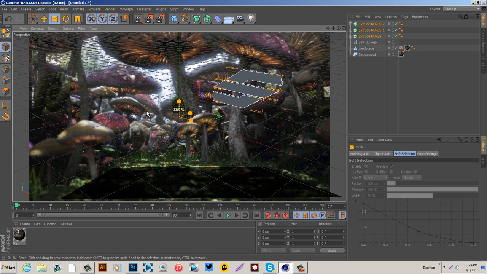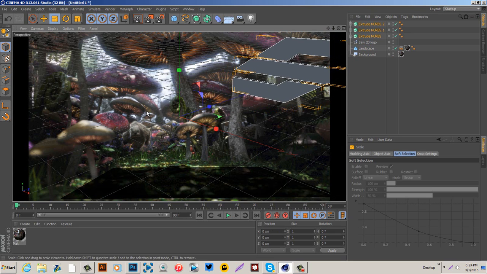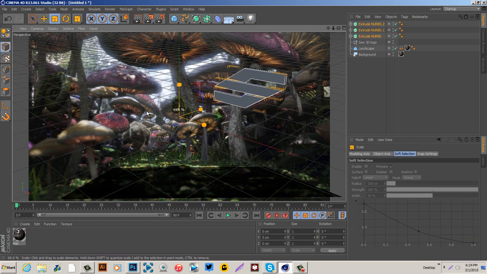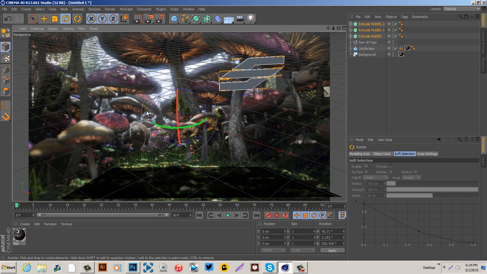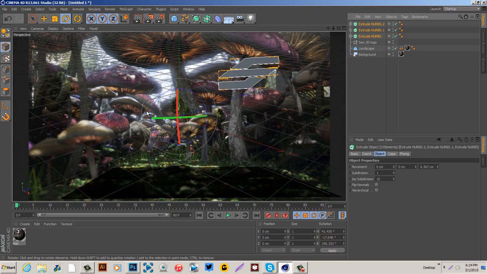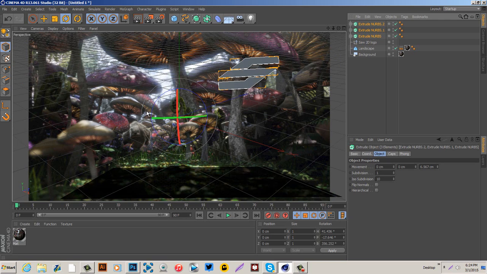So what I did right there is I'm like the landscape right here, I'm dragging from in and I'm going to drag inside now, and that's basically how you do that part. And whenever you get to that point, you're going to want to move your logo to however you want it. Okay, now to make it more in depth, you're gonna have to get your little cross thing right here and highlight all those and go to movement all the way to the third one. It says 6.567 cm. You're gonna move that up and it's gonna make it more in depth.